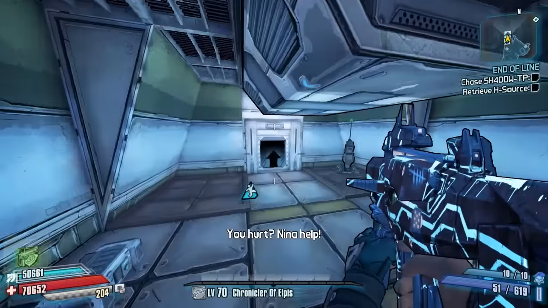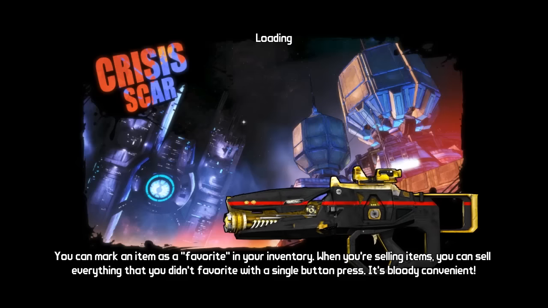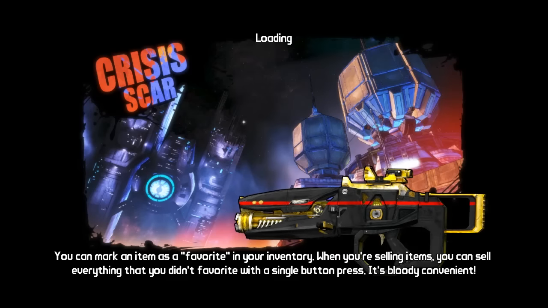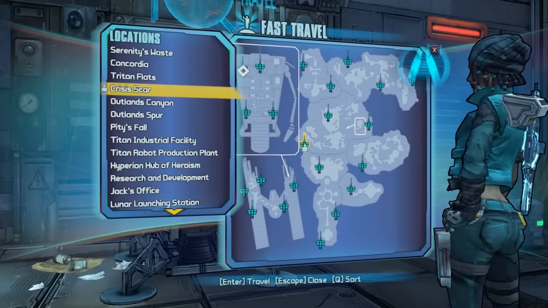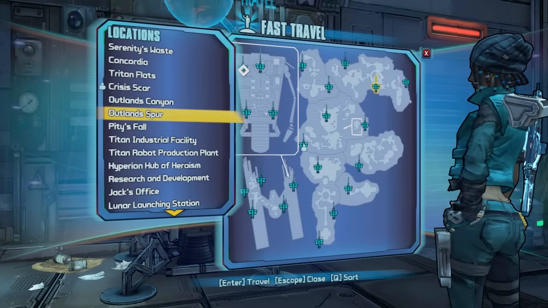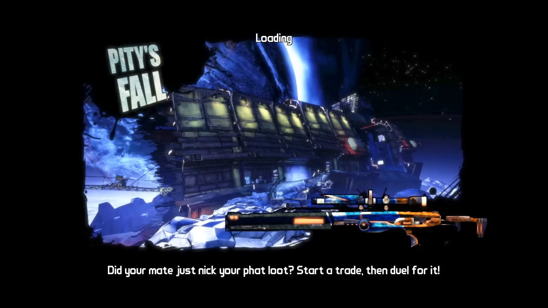Right, nothing there. Now, watch the difference here. Watch the difference. There you go. That was not long at all. Okay, so we've been to Outlands Spur. There's nothing in Outlands Canyon. Pity's Fall next, for three vending machines at the start.